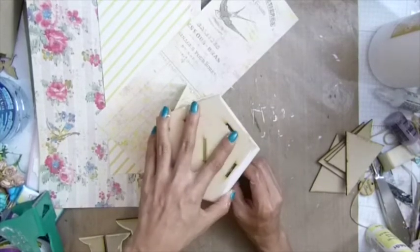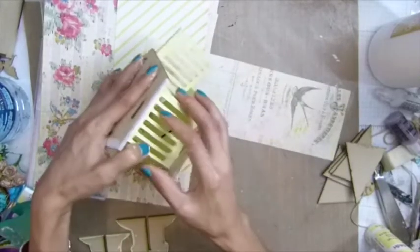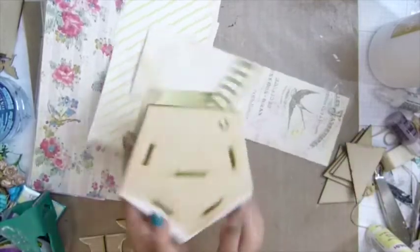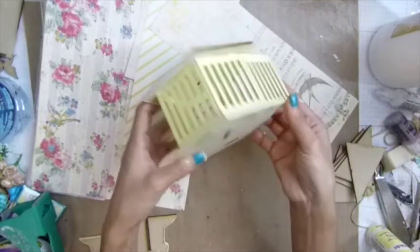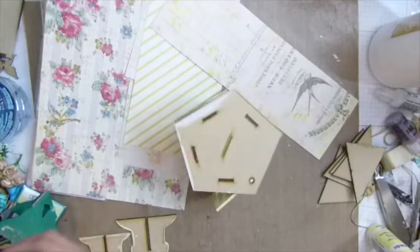One done. This one, yeah, this one will be the last one. Here we go. Look at it. Isn't that so cute, Ace? Now I need to clean all the white glue.